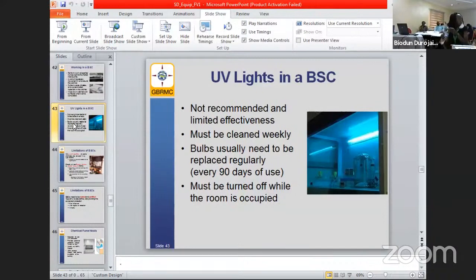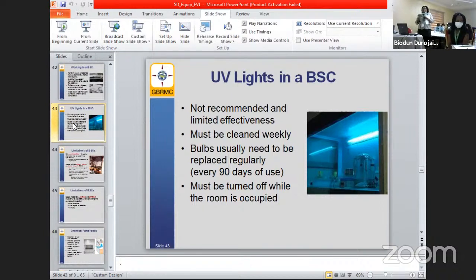That's why, when they do some medical surveillance, if you see the checklist of the safety assessment of the lab, there's a section for it. Yes, this question, medical surveillance. There are people like women of childbearing age, they say don't walk in places where they use UV lights. And then some will say, we don't use that, it's not X-ray and all that. They will forget that their BSC cabinet has potential to cause that, based on some of the things you're talking about. So bulbs usually need to be replaced regularly.